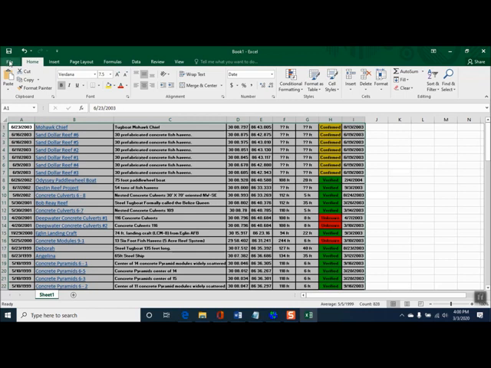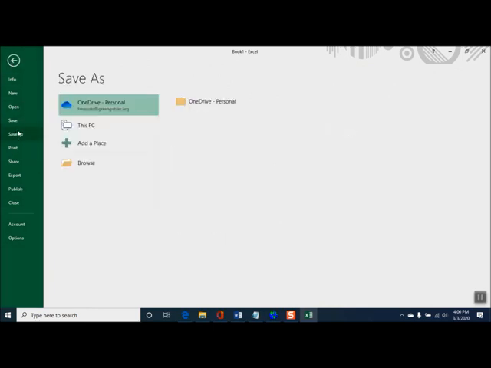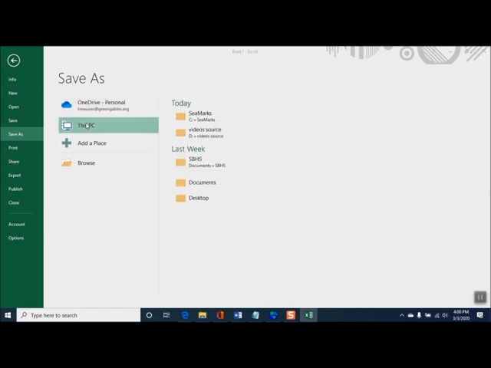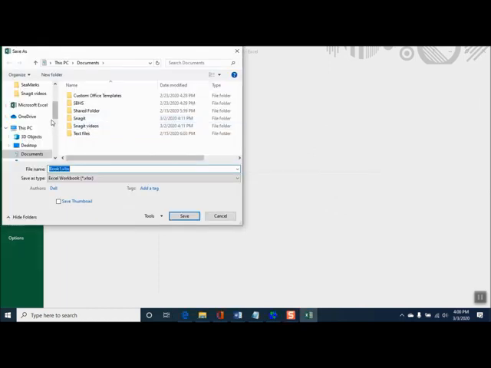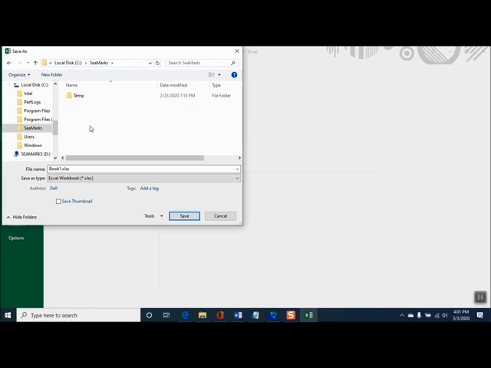What we need to do is put it into a comma delimited form. So if we go to the File menu and select Save As, and we want to go to This PC, and we want to put it into the C drive, local disk C, in the SeaMarks folder. That's where we're going to have this thing.